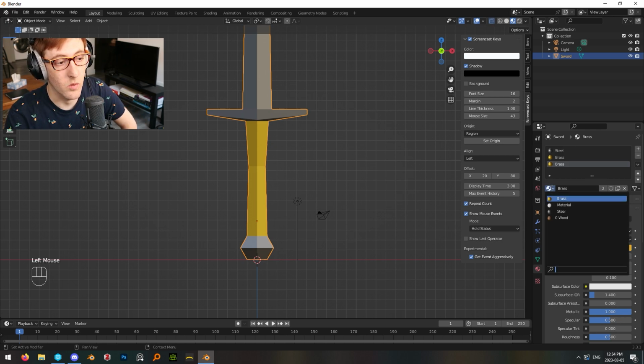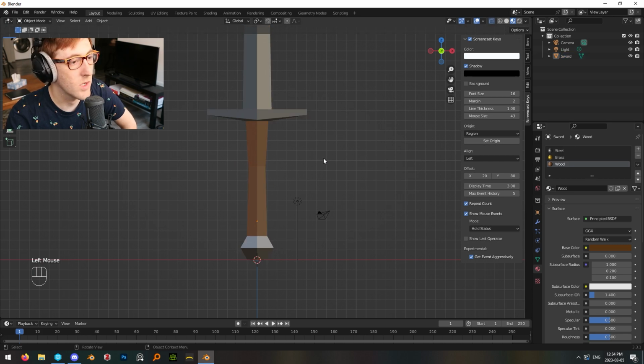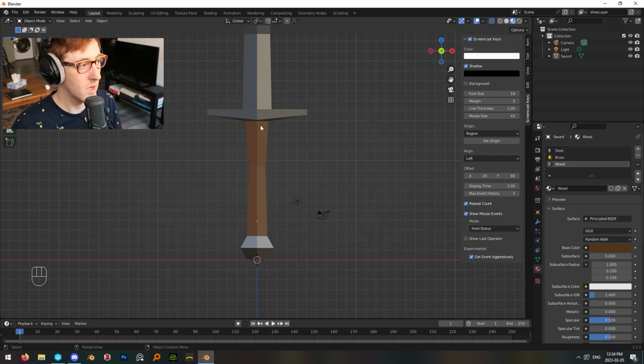Anyways, I'm going to browse and just reselect that wood material because that's the one that I want on the handle. All right, so now let's go ahead and do the same thing for the handguard and the pommel.